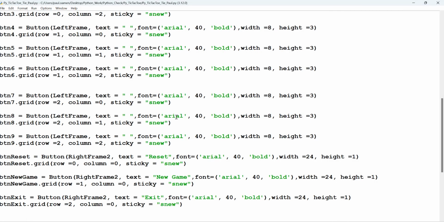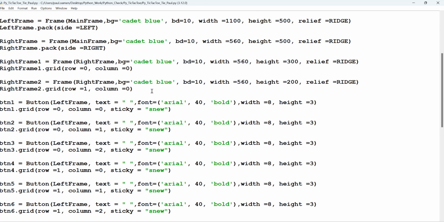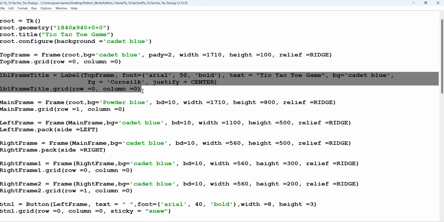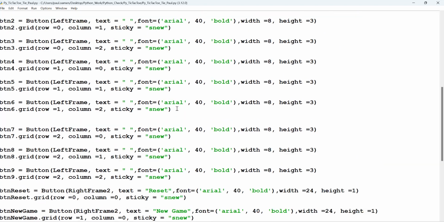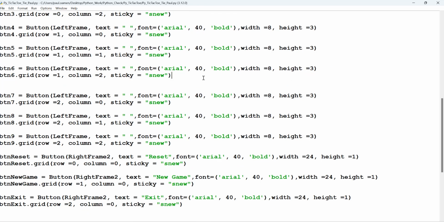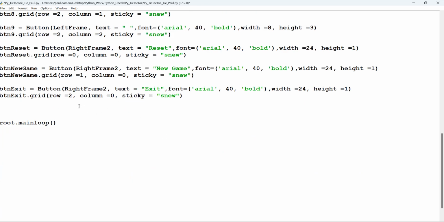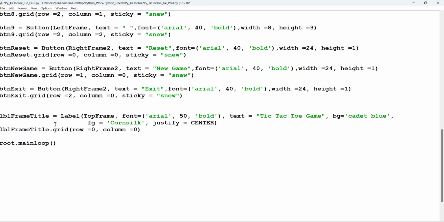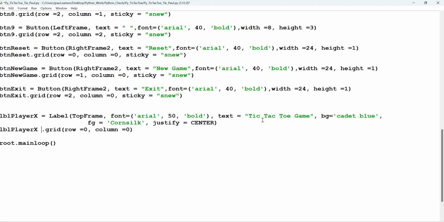Exit out. Now we need to add the label that will display and a text widget. So let's copy a label. I do have a label here. Grab hold of this label and you can paste that anywhere you want. So maybe underneath the button, that's okay. Yeah, right there. So this label is going to be for player X. Player X. And here player X as well. And the text content in here is going to be player X.